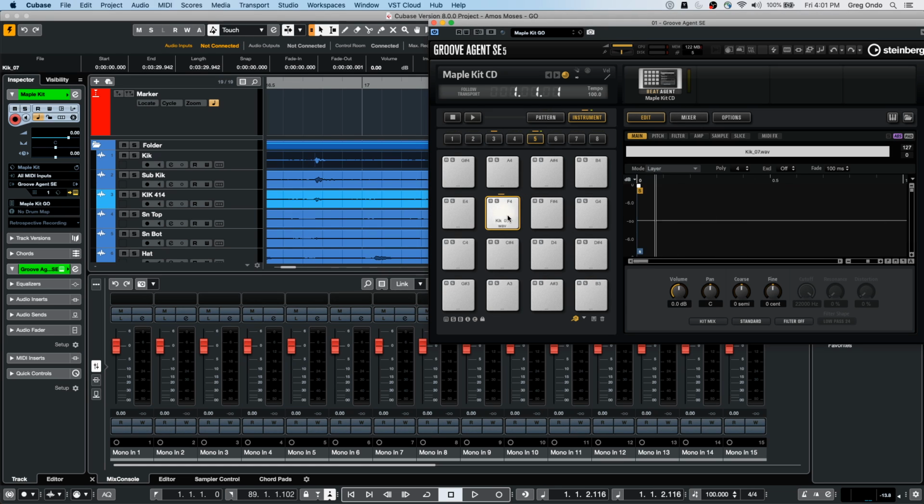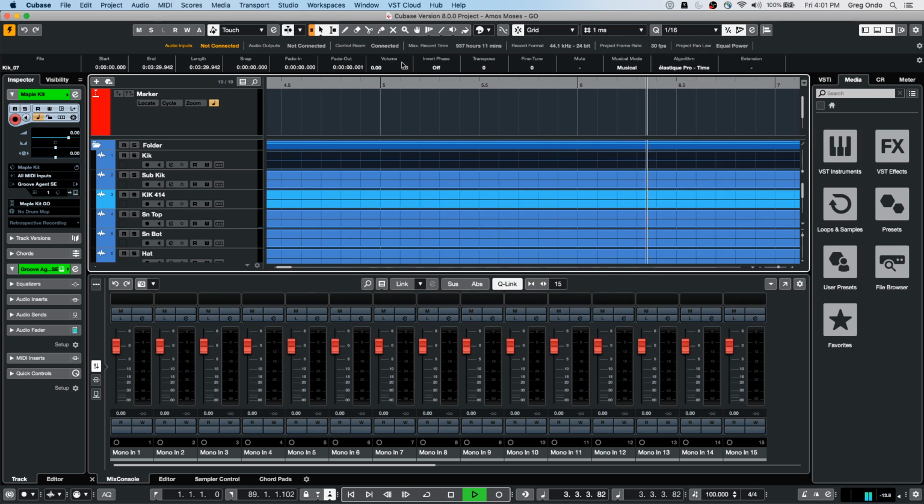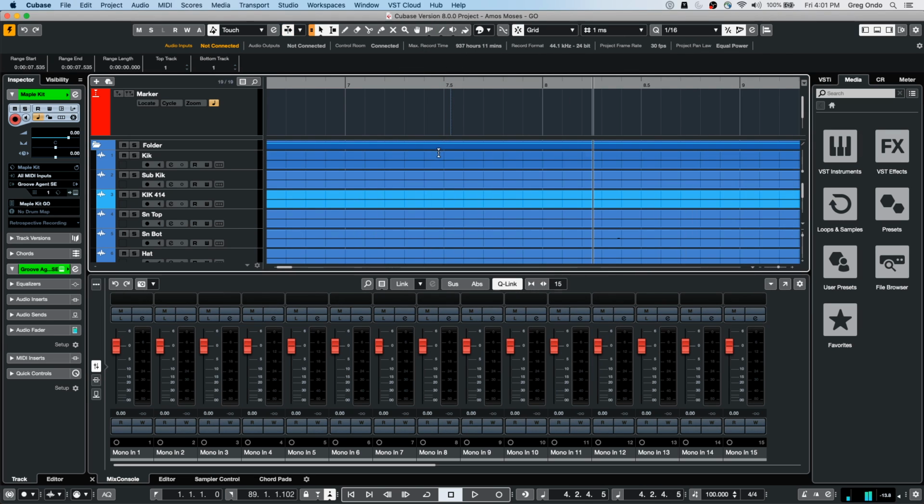So if you want to take all three of the samples, you could just come directly here and trigger samples. So dragging and dropping. The full Groove Agent is also fantastic for doing drum sampling. So there's a lot of stuff you could do with that as well. Those are some handy little Groove Agent tips.